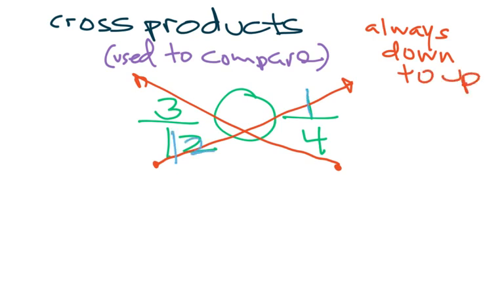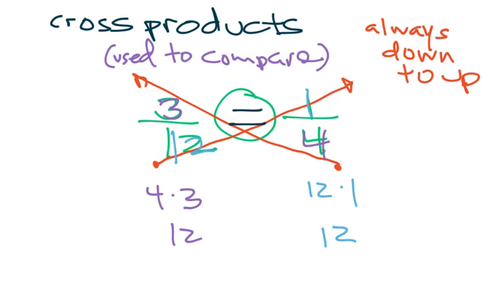So 12 times 1. That ends up on the right side there, 12 times 1, because I went from the bottom left to the top right. That's on my right side. That's important. On the other side, I have 4 going up. I'm multiplying it by 3, so that's 4 times 3. It ends up on the left side. Now, clearly, 4 times 3 is 12, and 12 times 1 is 12. So what can we say about 3/12 and 1/4? Well, yeah, they're equal. Maybe you already knew that, yeah? You were like, why would I use cross products?